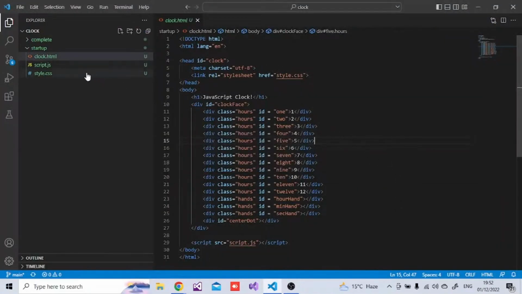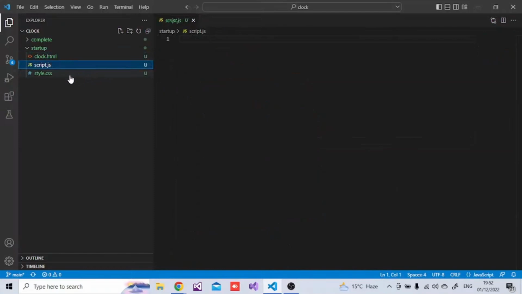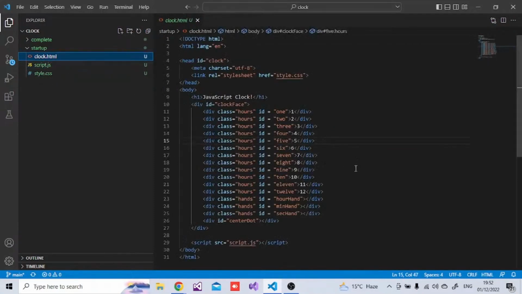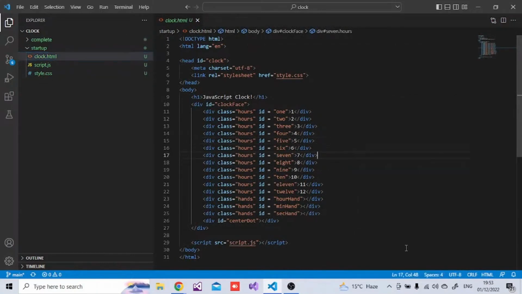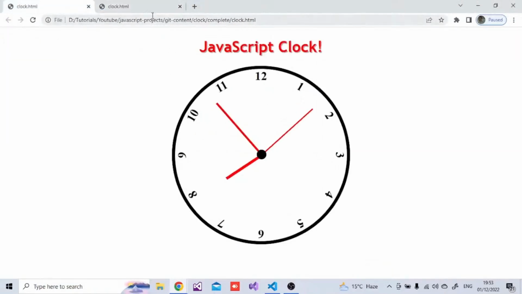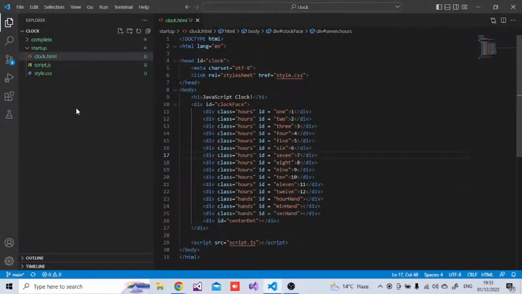Now let's go back to its basic HTML and see how this HTML code will look in the browser without script and CSS. So I open this page in browser. So what was earlier a completely functional clock, now we are seeing basic HTML content in its place, without any styling, without any functionality. Now let us see how step by step we will build its styling and later add functionality to it. So to do this the first thing we need to do is build up our style sheet.